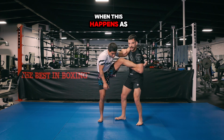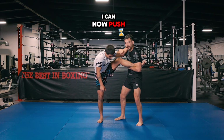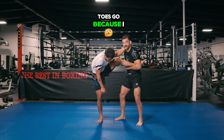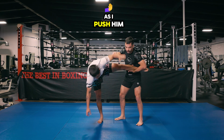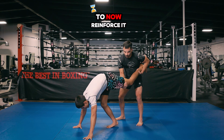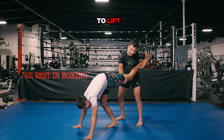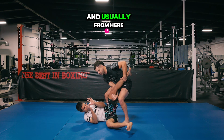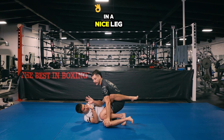When this happens, as I pulled my partner, I can now push by taking my hand and going underneath their elbow. I'm going to let his toes go because I like him. As I push him and he turns to the mat, I can usually keep control of his ankle to now reinforce it with my second hand to lift as I kick to put my partner down on the ground. And usually from here, we can end up in a nice leg drag position.